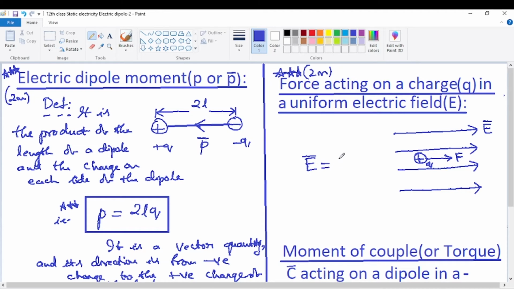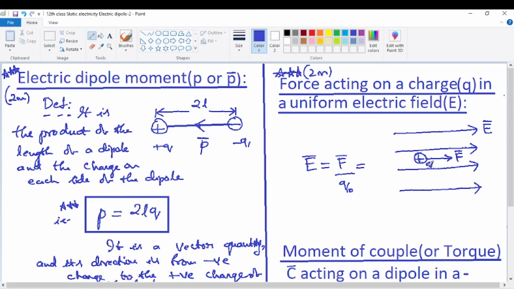So if F is the force acting on a charge q naught, supposing here we are putting a charge q naught in the electric field, then the force divided by the charge q naught gives the force per unit charge, which itself is called the strength of the electric field at the point where the charge q naught is placed. This is what we have seen. This is the defining equation for the strength of the electric field, already we have seen. But here, what is the charge that is placed here? Instead of q naught, it is q. So the force acting on that is F. F being a vector, F bar also can be written in place of F. So that force divided by charge gives the force per unit charge, which itself is called the strength of the electric field, or simply the electric field vector, by the definition of the electric field vector E bar.